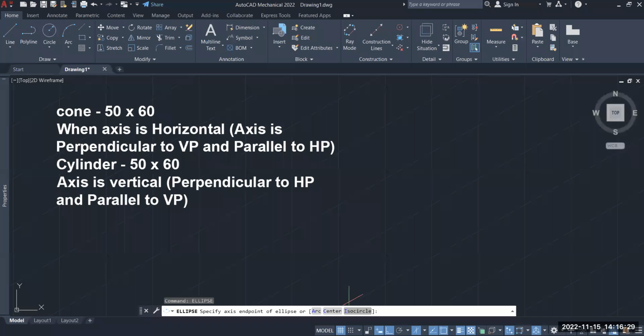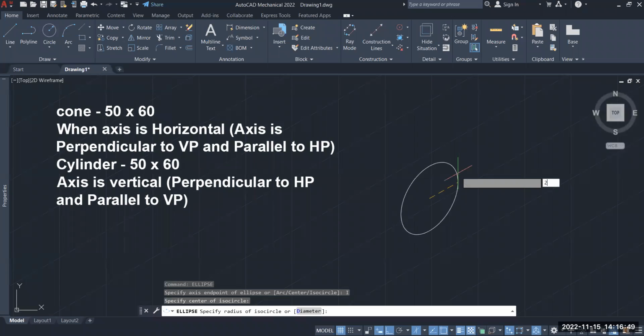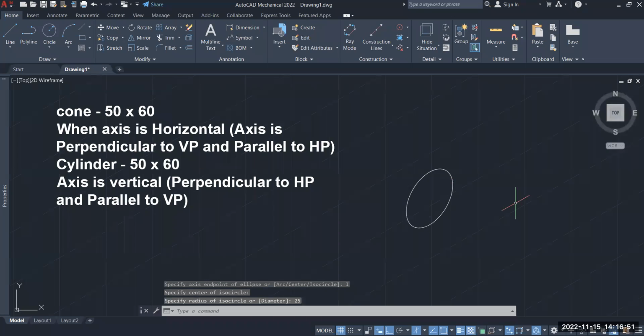So it will ask you to specify center. Click on any one point on the drawing space, and it is asking you to specify radius of the ISO circle. What is the radius of the ISO circle? As the diameter of the base is 50, the radius will be equal to how much? 25. Let me give 25.